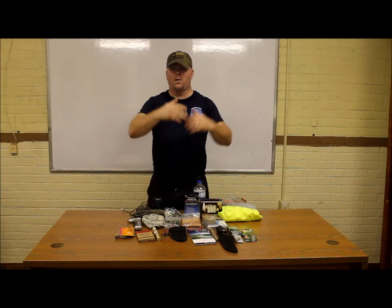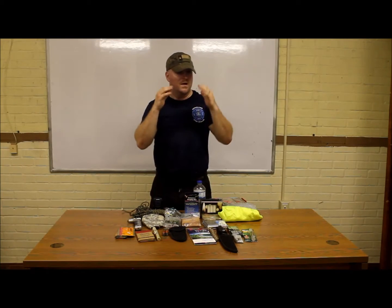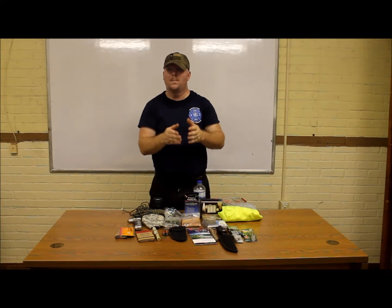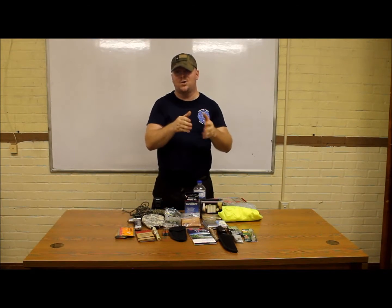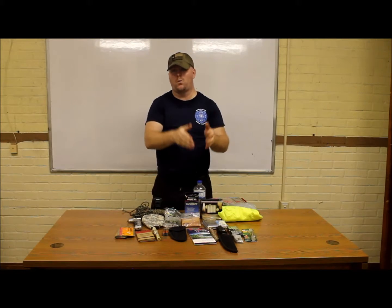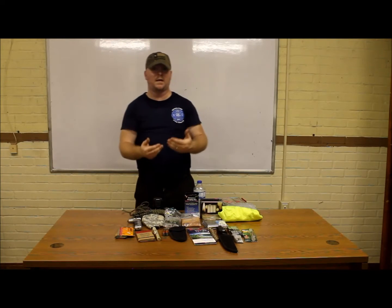If a bear or a coyote or whatever else comes up, you want to be able to protect yourself, because nine out of ten times you're going to have your firearm with you. But let's say that one chance that you don't, or you can't grab it quick enough, having that knife is always a great source, and it allows your family to have an option of a secondary weapon.